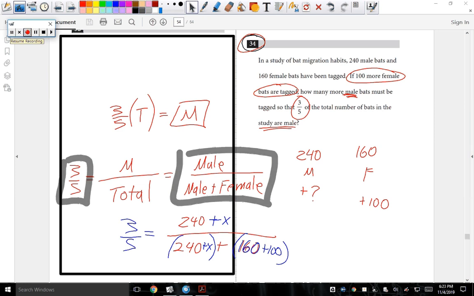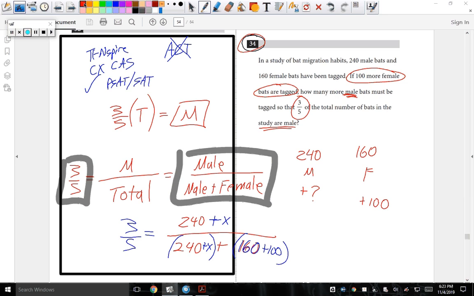So if you don't know this already, using the Inspire, which is allowed on the SAT and PSAT, okay? The Inspire is just not allowed on the ACT. The model that I'm talking about is the TI Inspire CX CAS. This is good for PSAT and SAT, but it's not good for the ACT. The only one that they allow on the ACT is the one that's called the TI Inspire just CX. The difference is this CAS. That one doesn't have it.